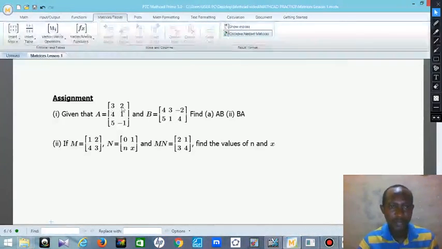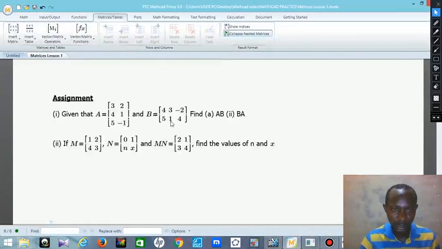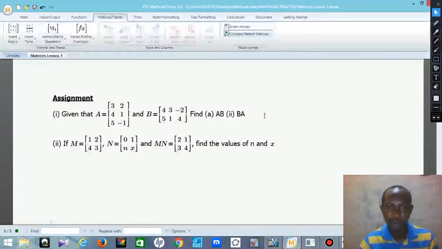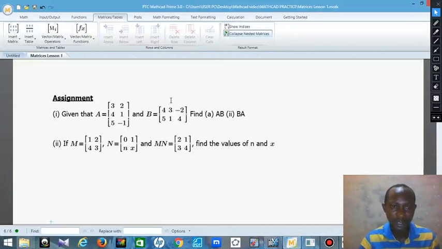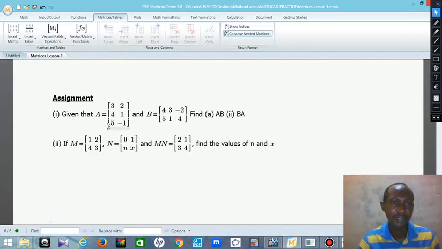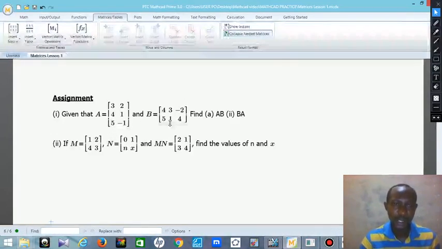Remember the rules: first row, first column, first row, second column, first row, third column. You are through with that. You keep the answer on one row. Then you move again. Second row, first column, second row, second column, second row, third column. Keep the answers in second row. You just follow the rules from that animation. You add them. Then finally, third row, first column, third row, second column, third row, fourth column, the same thing.